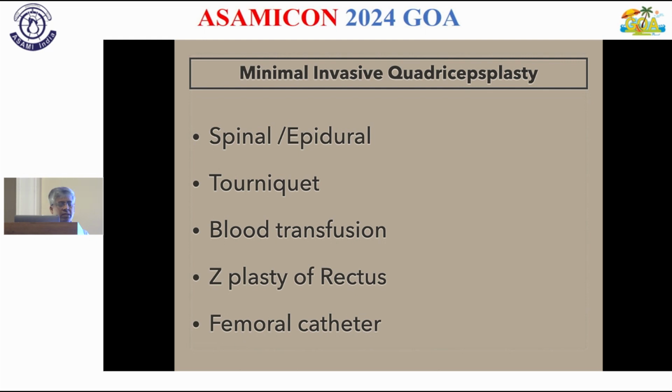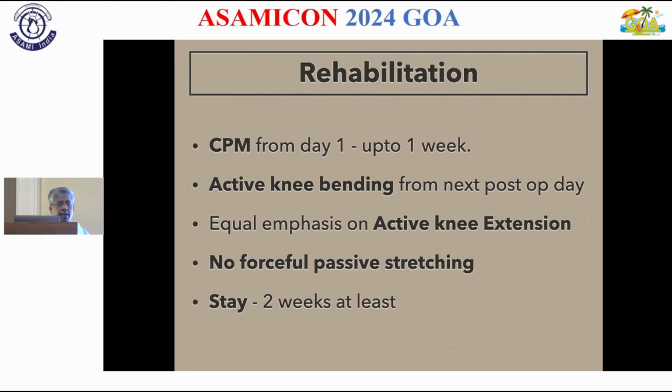Surgery is done mostly under spinal without tourniquet. Most cases don't require blood transfusion, and I don't do Z-plasty of rectus femoris. One can use an epidural catheter or femoral catheter for post-op pain relief. On the first or second day, you can use CPM. Otherwise, active knee bending is encouraged from the next post-op day, with equal emphasis on active knee extension, no forceful passive stretching, and generally the patient stays in hospital for at least 2 weeks so that we can monitor their progress.